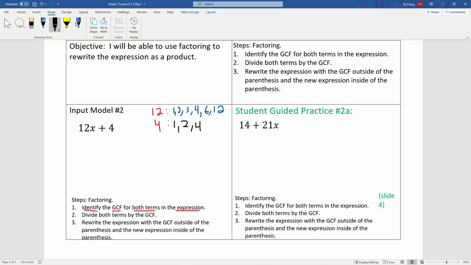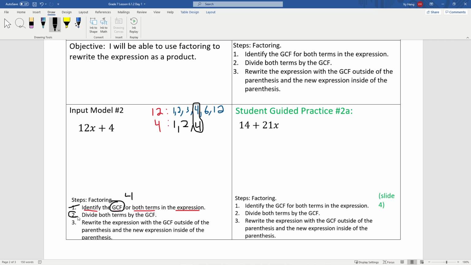So now, what is the greatest common factor? What is the greatest common factor? Which means, which one has the biggest number here? Is it 1? No. They have it in common, but it's not the biggest one. They have 2 in common. But yeah, look at here. It stops at 4, right? So therefore, the greatest common factor is going to be 4, okay? So we identified that the greatest common factor is 4. So we did step 1.